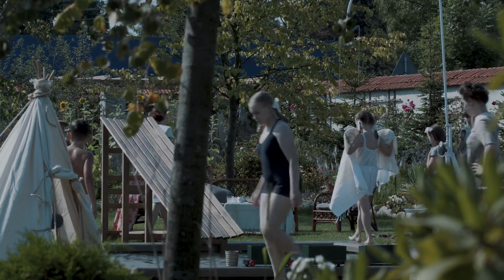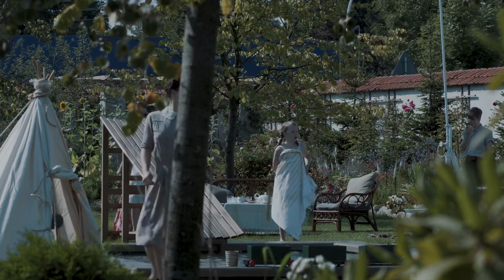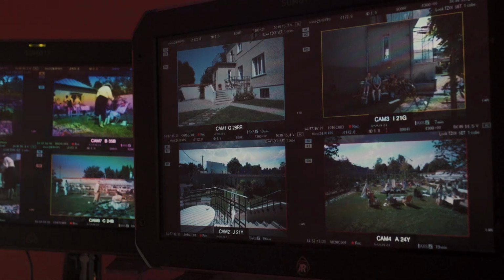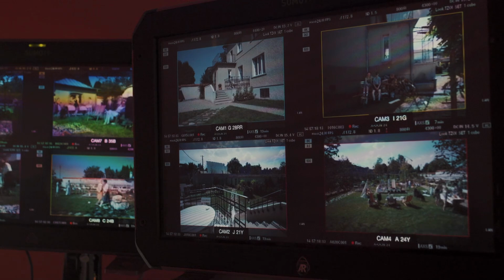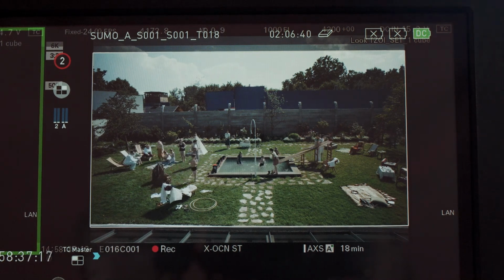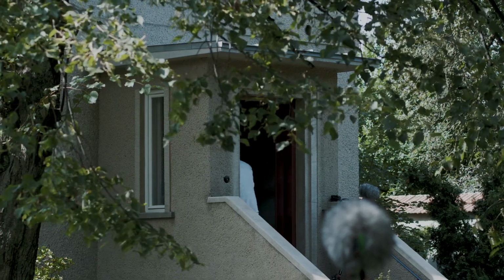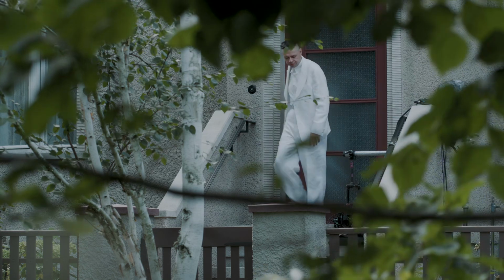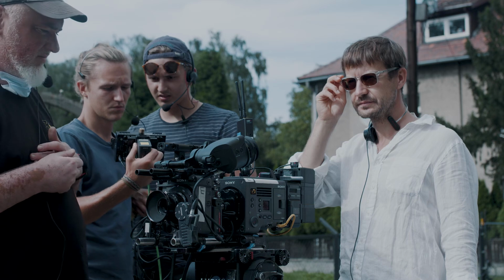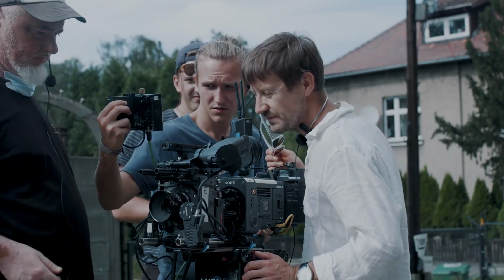I'm Łukasz Żal. I'm director of photography, or I just call myself in this film MCSS, which means multi-camera system supervisor. We are using 10 cameras, and John for the first time told me that he would like to have a camera as an eye. I think it's really extraordinary that we create this world, having an amazing set, and then having people and observing them for a long time, and you can't see any cameras, no movie set, no lights. That's us building the world and just observing what will happen and capturing that.